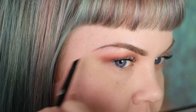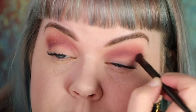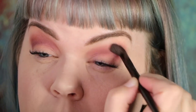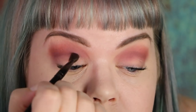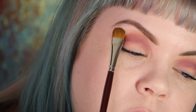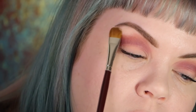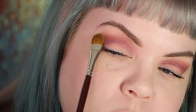Just giving it a little tail — and we are in business! A good idea when you're refreshing your shadow is to use the brush you used earlier and sweep over the shadow that's already there to refresh it. To make the highlight pop, I'm going to take Aya — the same color we used on the lid earlier — and use that right under the brow. Now we're going to get into intensifying this look.